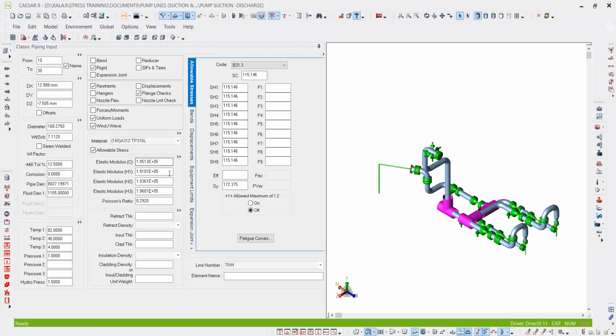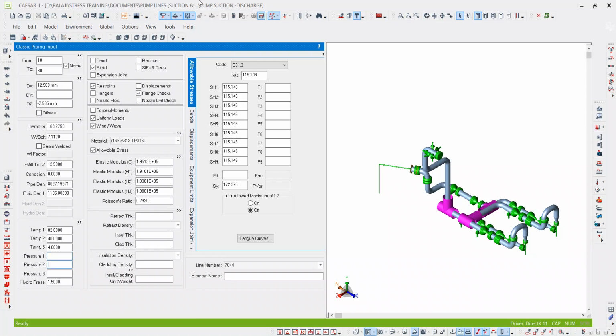For example, for this, instead of pressure it is in bar. Okay, if you are entering some wrong input, for example 15, the stresses will be more, but it will not show any failure.